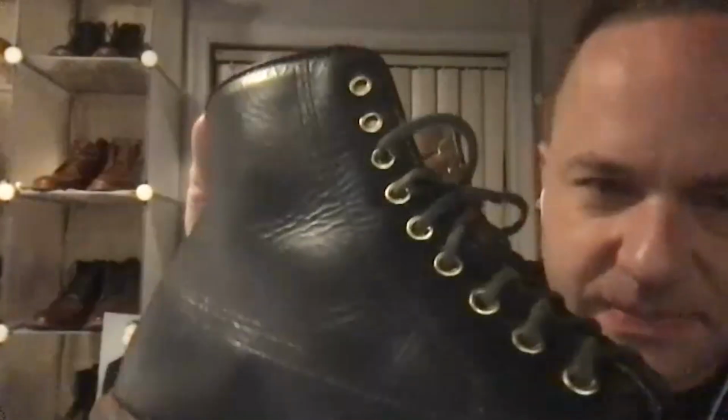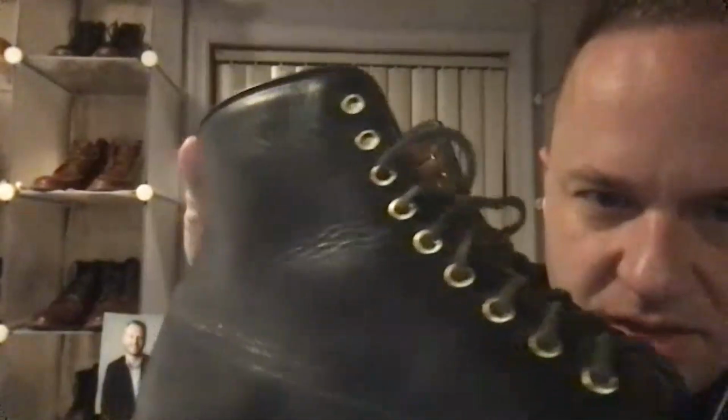So, for example, I have some Alden tanker boots in Navy Chrome XL that have a lot of loose grain actually. On the upper, or on the inside quarter or the backstay? It's on the quarter. I don't know if you can see it. See, that makes me less mad, although that one's pretty loose. I'd rather have them cut it there than where the toe is. Right. On the toe, there's no loose grain. The toe is pretty good.